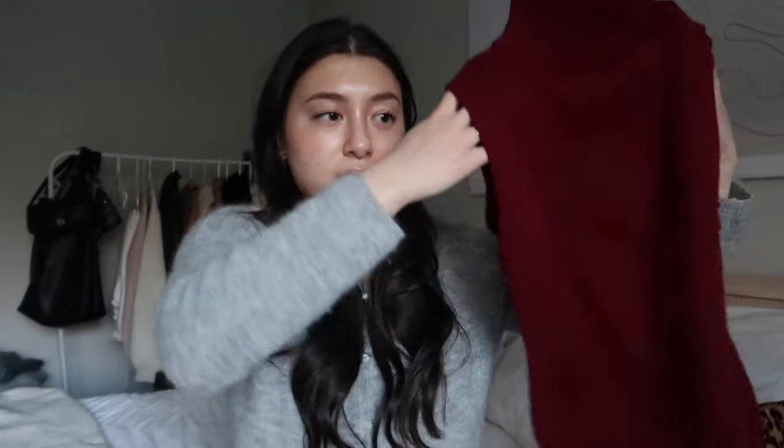I've been really into little turtleneck sleeveless tops lately and I found this really gorgeous deep red one. It's really cute for a little dinner date with some dark jeans and maybe some booties. It's great material, has little detailing right underneath the armpits, fits really nicely and kind of sucks you in. It also has a little slit at the back which shows your lower back - super cute with jeans. Super flattering, love this piece.